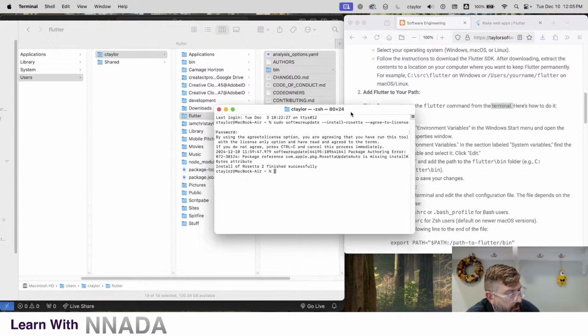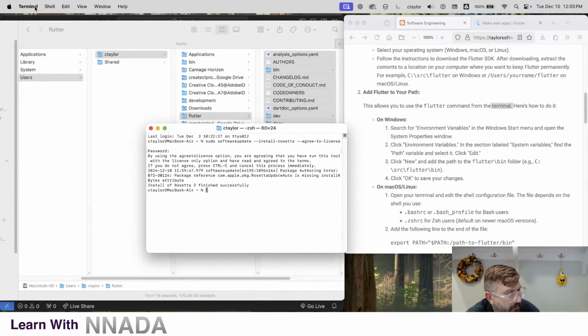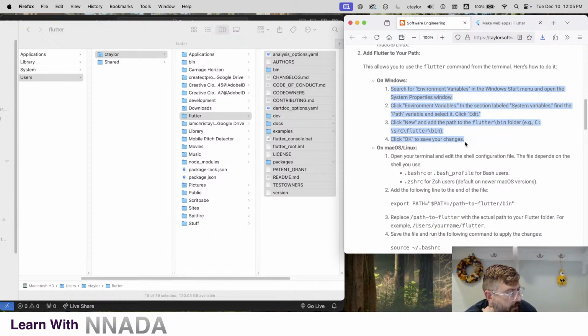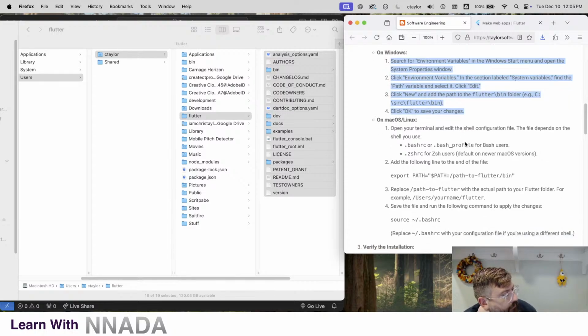This is the terminal. See, it says terminal right there. And on Windows, it's similar. It's the command line shell. Let's have a look at it. Click environmental. All right, it's on Windows. Search for environmental variables. I don't know about any of this, so you're going to have to look this up on your own if you have Windows. If you need help, maybe we could do it together sometime, but don't know.